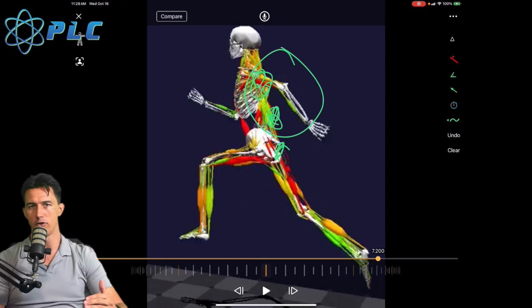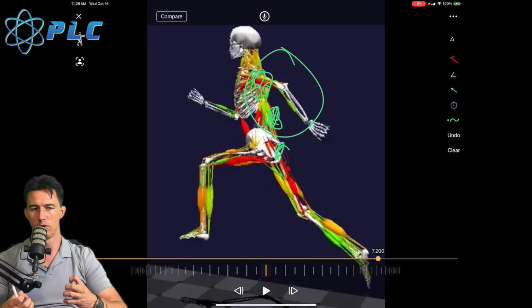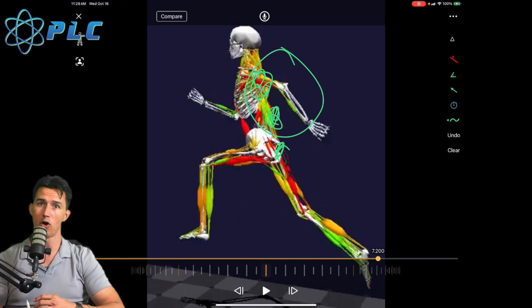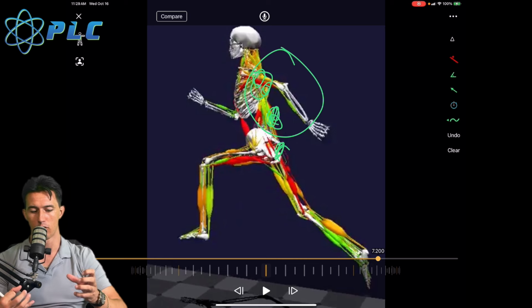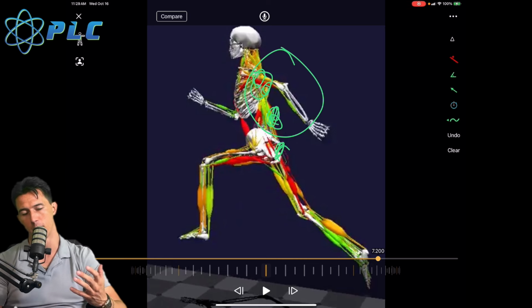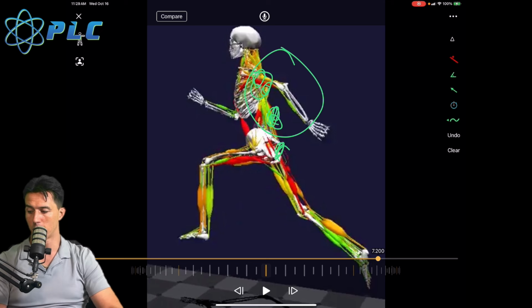Now that allows you to work within the maximum range, which makes it so you can push off with all the force and strike the ground with all the force. That's how you end up running fast, by understanding how to have control and also maximal contraction of these muscle groups that are critical for your sprinting speed. That ends up being really what we're trying to talk about here.